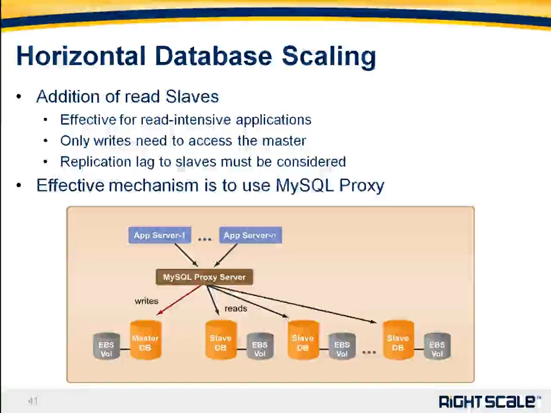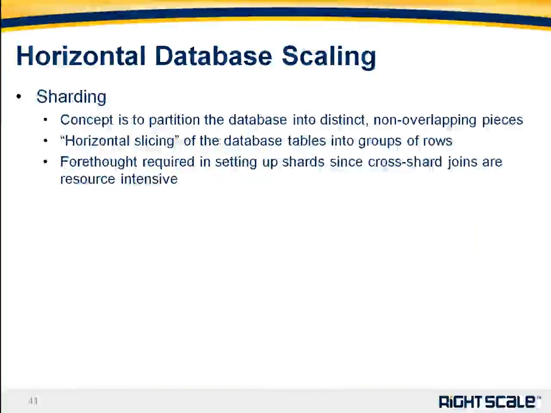Now, while this is a good pictorial representation of MySQL Proxy, it's not the exact implementation that we recommend. What you see here is that the MySQL Proxy server is a single point of failure. If that was to go down, you would not have access to your database. So instead, what we always recommend our customers do is install the MySQL client on each of the application servers. And therefore, each of those application servers, instead of talking to an external server, talks to localhost on port 3306, which is the MySQL port, and the MySQL Proxy client is listening there, and it's aware of where the master is and where all the slaves are. So that proxying takes place locally, if you will, and that removes that single point of failure. But it doesn't make as nice and pretty a picture, so I use this one instead.